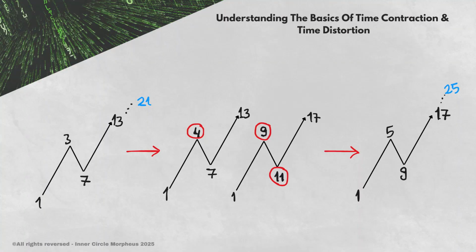Okay, now let's talk more about grading these sequences in the price swing forms. The first image is where the basic sequence is demonstrated: 1, 3, 7, 13, 21, and the last image on the right-hand side is the second sequence, 1, 5, 9, 17, 25. Pay attention to what I'm about to say. You can imagine this from left to right as the evolution of the sequence. It is transformed phase to phase as the time is contracted. The time it takes to complete the expansion changes, and then the retracement part changes, 4 to 7, or 9 to 11. Also pay attention to the second expansion leg from 7 to 13, then 11 to 17, vice versa.